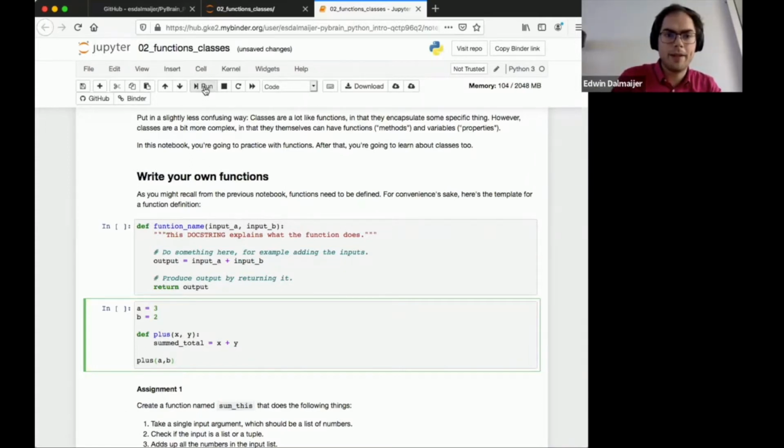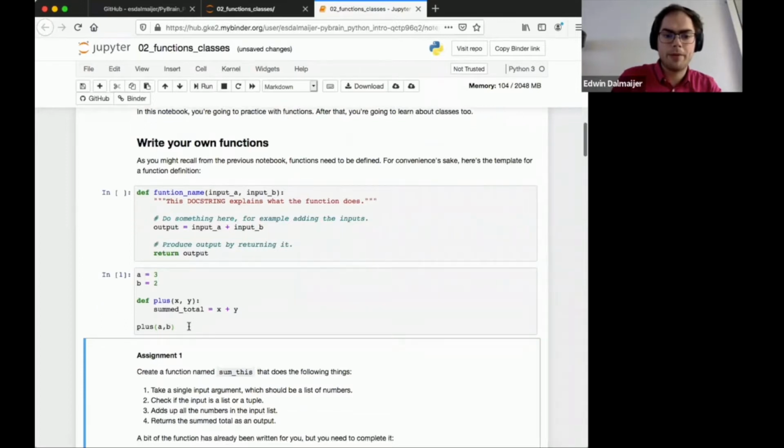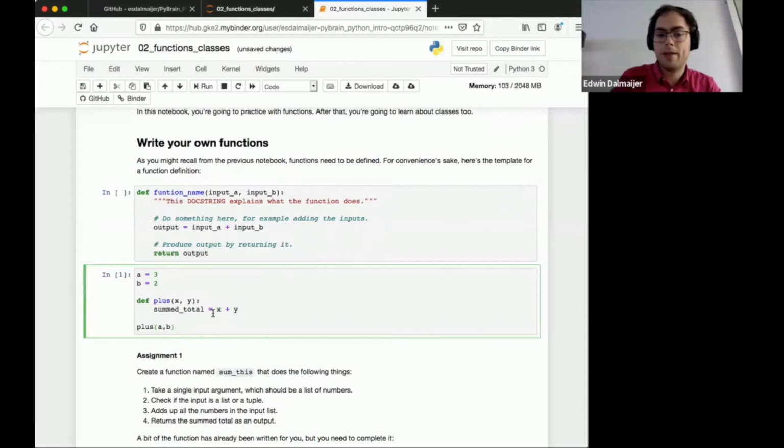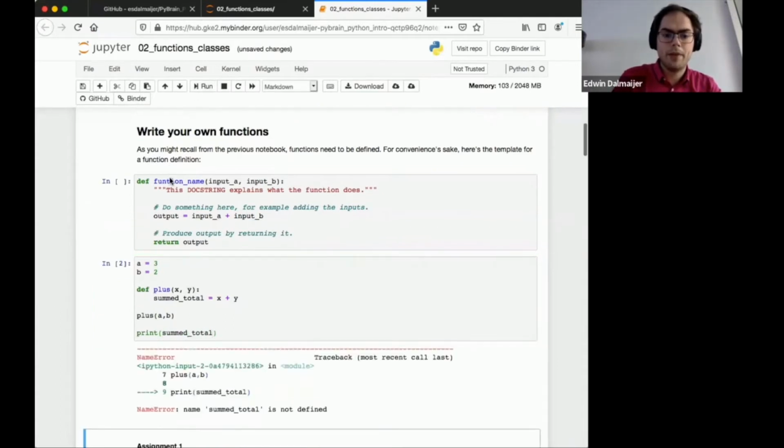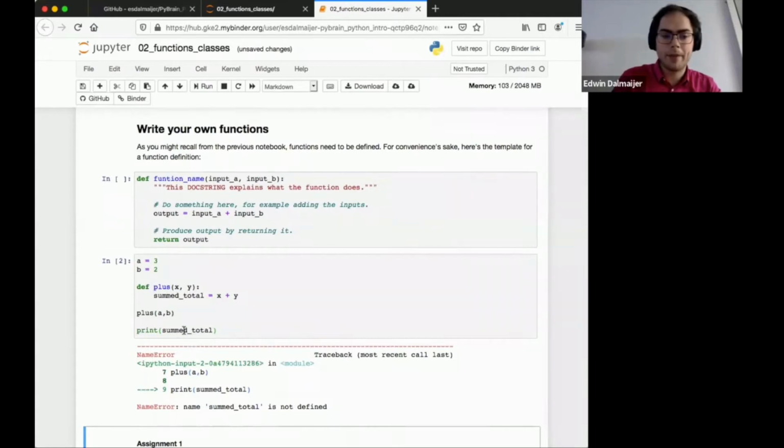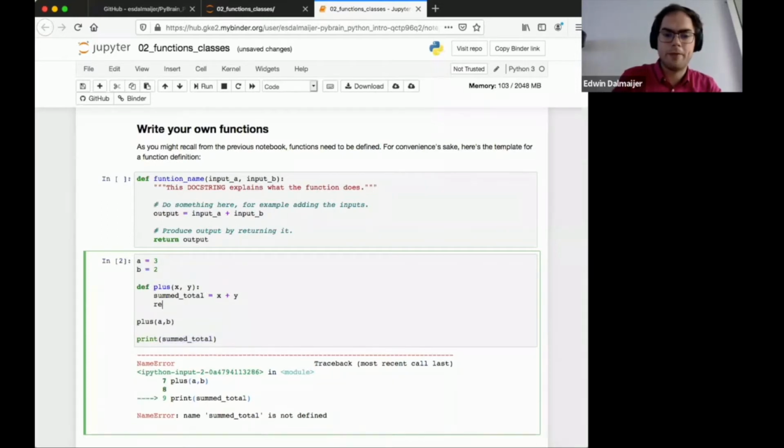Now, if we run this, there's no output at all, because we haven't actually done anything with the outputs defined in here. Essentially, within the local function something happened, and we can't have access outside of that. This is what I was saying before. If we try to go for that sum total now, we don't have access to it, because the sum total is not defined outside of that function definition. And this is why you have your return statement.